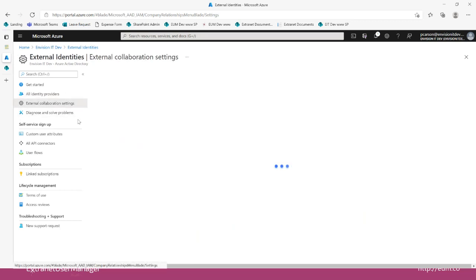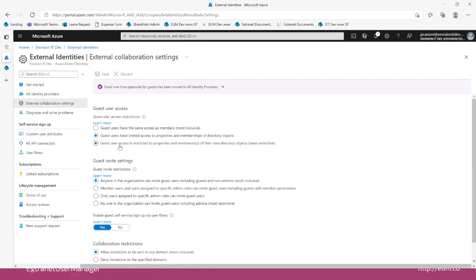And then a few of the other settings that we can come into here is just defining tenant-wide, what are guests allowed to do, who can invite guests in. So, you know, this is an important one here. What's the access that you want to provide to guests to your directory? If you put it to the guest users have the same access as members, basically it means they can browse your directory, they can see all of your contact information for everybody in your directory. Typically, we wouldn't see that set. We wouldn't want to expose our corporate information out to our guests from that point of view. So either this limited access, or basically this one says you can see your own identity and that's it. So you can have a choice between those two more restrictive options through there.